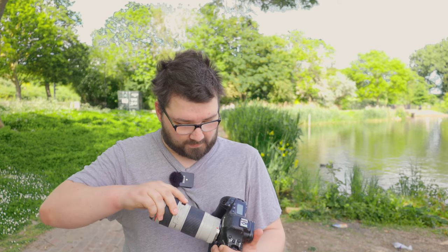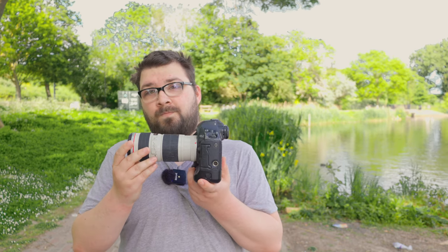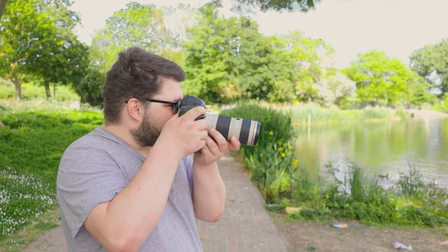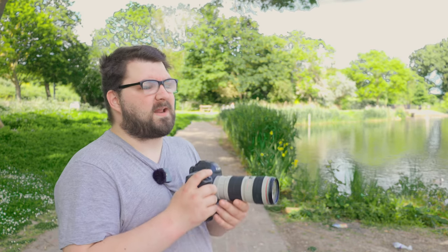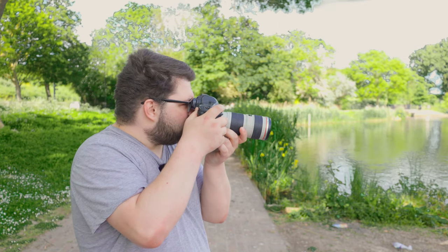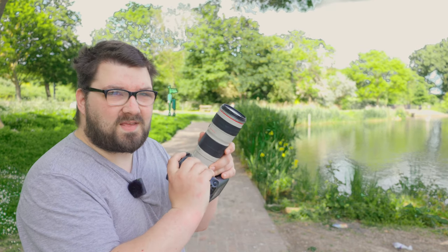Because this is an older camera, you have access to the EF mount, meaning a whole wide variety of lenses — cheap, decent lenses. This is the 70-200 that I picked up a while ago. Together, these are about £800 to £1,000 because they're both about £400 to £500 each. But if you're able to save up for both of these, you've got a fairly decent beginner setup for wildlife photography — a decent burst rate, a decent amount of megapixels, and a nice variety of lenses.